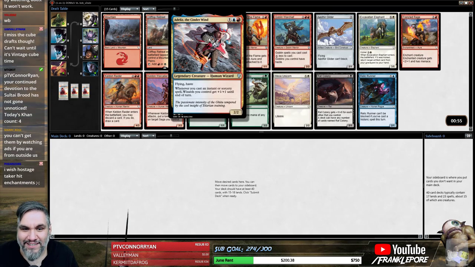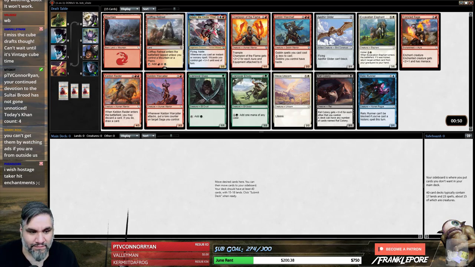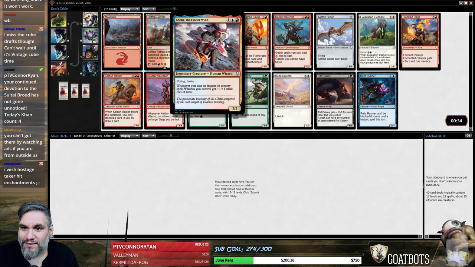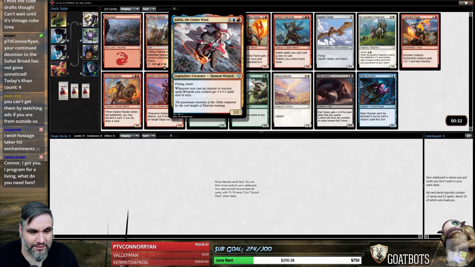How about Adelise the Cinderwind? This is probably the best card, right? Unfortunately, Hostage Taker hitting enchantments is so outside of the color pie. Blue and black do not have enchantment ways to deal. That was English. I'm proud of myself. I really don't want to be red again, but good lord, they're just making it so hard to not be red.